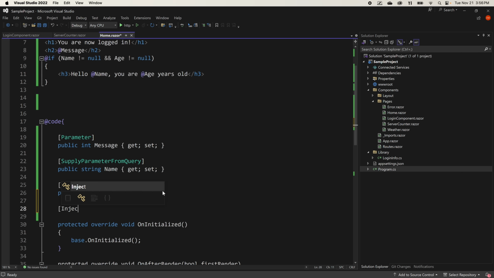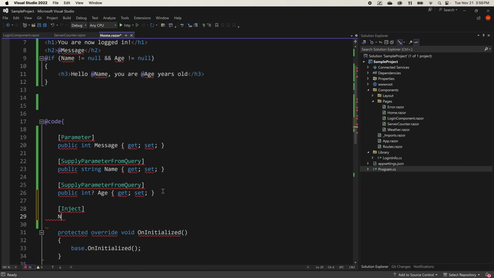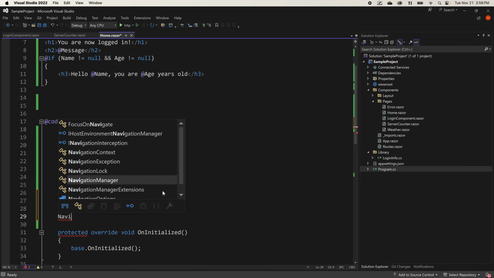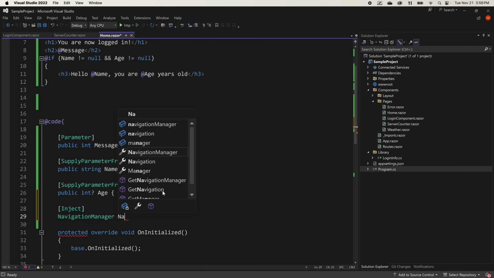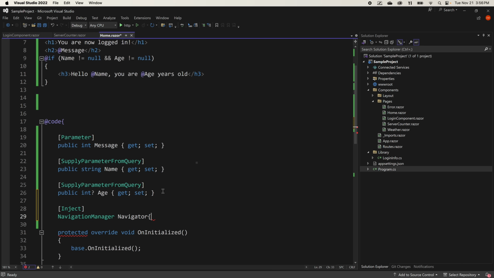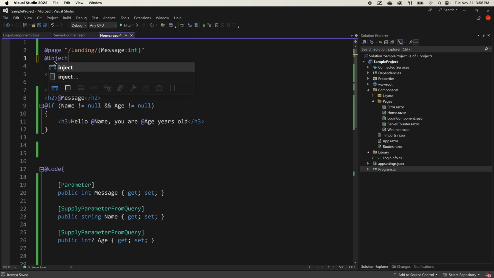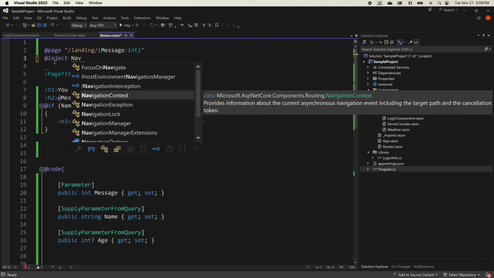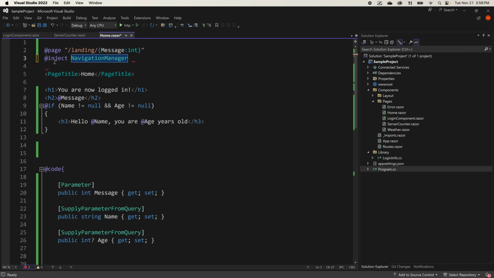For certain dependencies, like those responsible for reading configuration files or navigating from page to page, this is added by default. For others, like the ones you create, you will have to add the dependency first, or the value of the property representing the dependency will be null. You can also inject dependencies in the markup view itself using the @inject declaration.